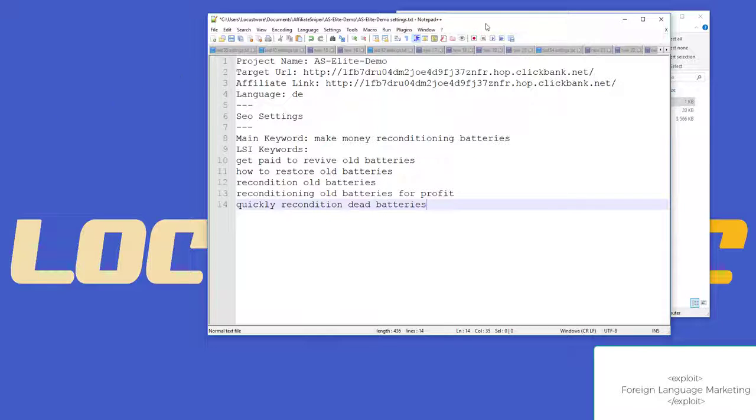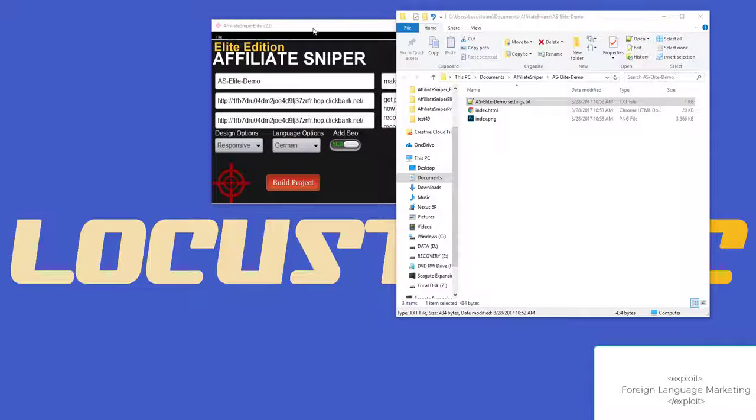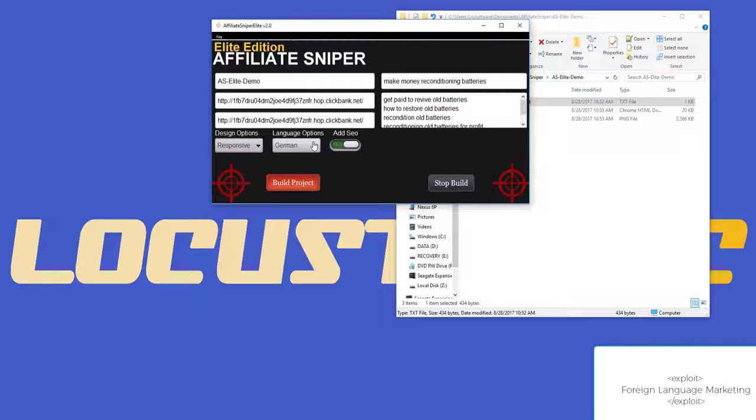Now, this version covers a lot more languages than the Pro version. I think that I put it in about 50 something on the Pro version. This version, 100 different languages.